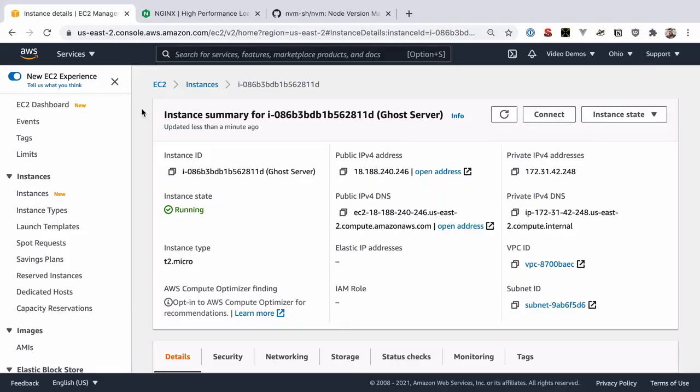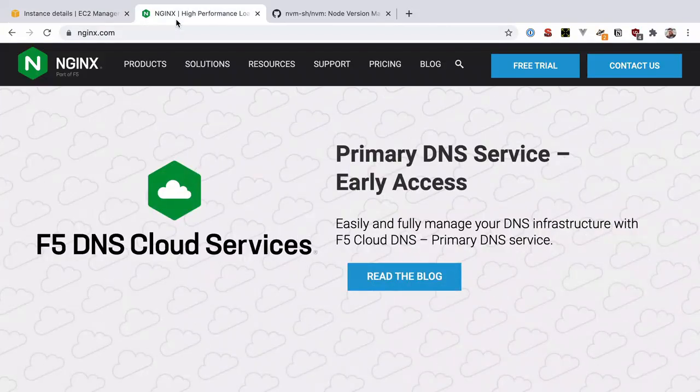Okay, we are ready to install a couple of prerequisites for Ghost onto our EC2 instance. So the first one we're going to install is called nginx, and nginx is a reverse proxy. Basically what this means is that it's going to take any connections that come to our server trying to hit port 80, which is sort of the standard port for basic websites, and it's going to route it over to the port that Ghost is running on. So let's do that first.